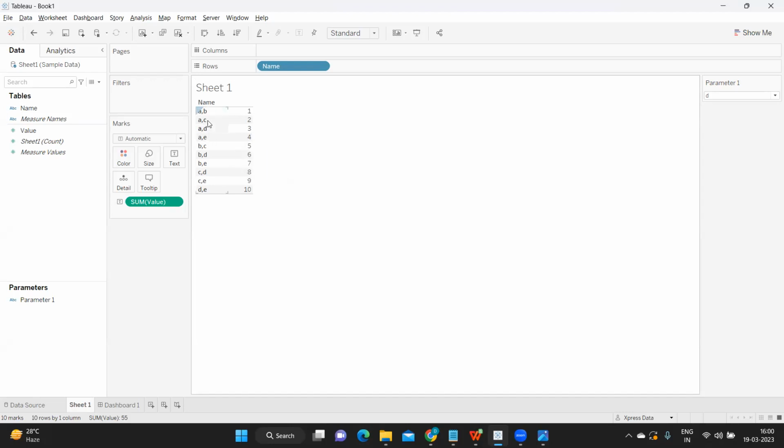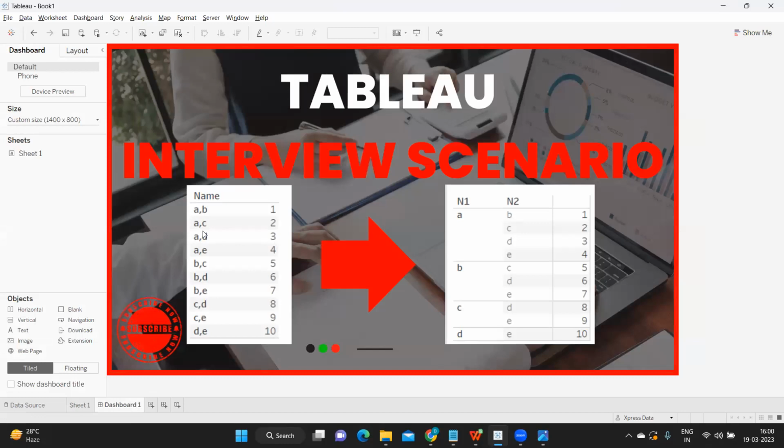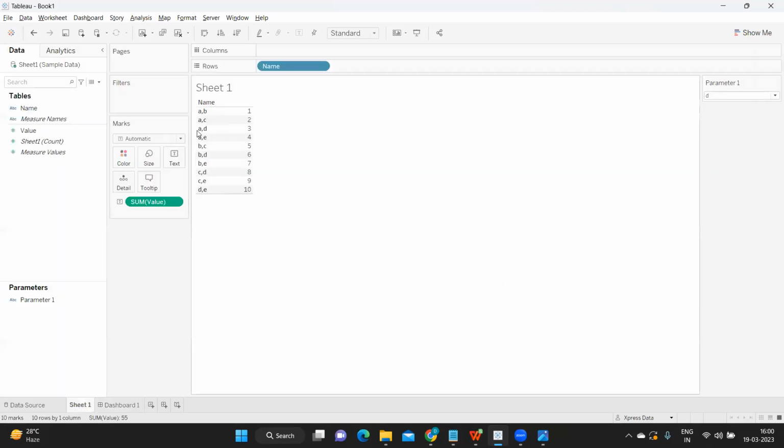So let us see how we can solve. What are you getting in mind when you see that? If I take back here, what is he doing? We have A comma B, A comma C, A comma D, A comma E. Here he's technically separating these two things: all the A's, A comma B, A comma C, A comma D, A comma E. Same like that, B comma C, B comma D, B comma E we have, and all of that are related under one. Now you should get an idea how we can do this.